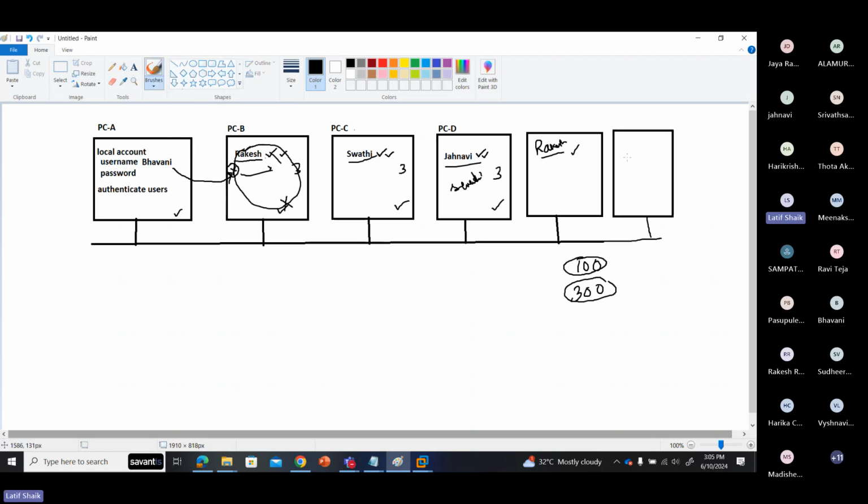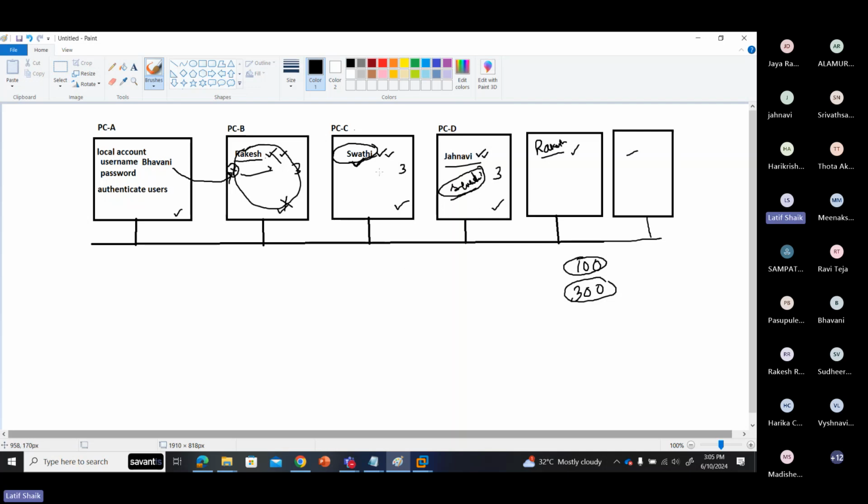Then people can log in here. So it is not centralized, because user accounts are local and the user is authenticated here only. It cannot be authenticated in another system unless you create another account with the same name. The names are the same, but they are not the same accounts. Both profiles are different.